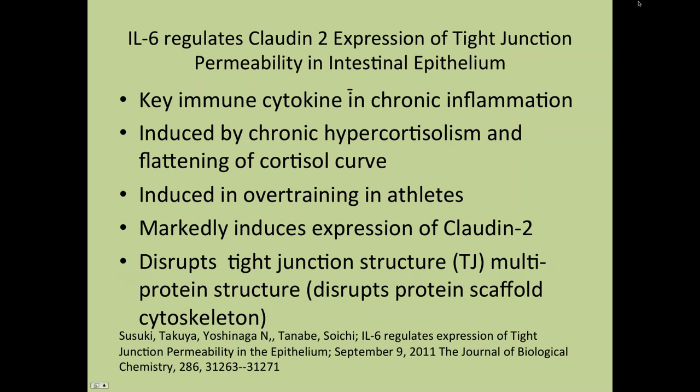And of course, why is it important that if IL-6 is up, IL-6 increases the expression of Claudin-2, which basically uncouples the protein structure of the tight junction glycoproteins. So your tight junctions disrupt, and the reason for this is, VEGF is doing that, cortisol is doing that, histamine is doing that, and now at the cellular level, this inflammatory cytokine is inducing Claudin-2, causing these tight junctions to dissolve.